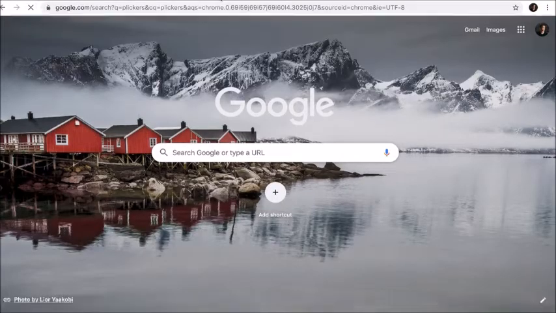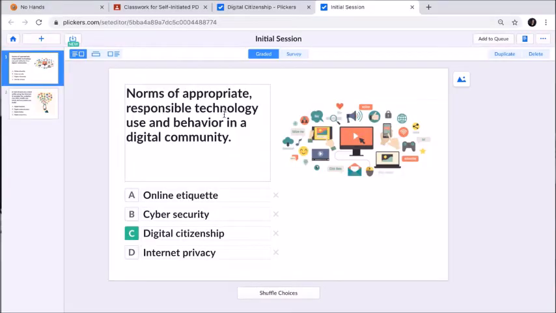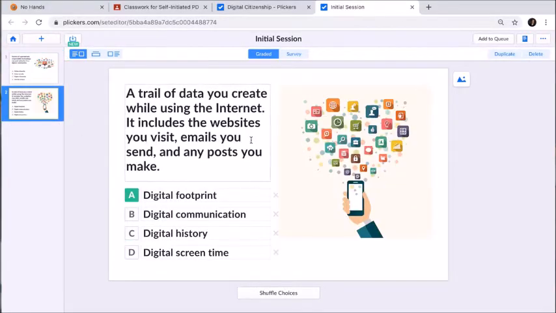All right, moving on to our third tool, which is going to be Plickers. That's the tool you're looking for, plickers.com. You create a question for your audience to answer. And once you post this question on the board, all the audience needs to have is this Plickers card. Your students don't have to have laptops or iPads or anything really.